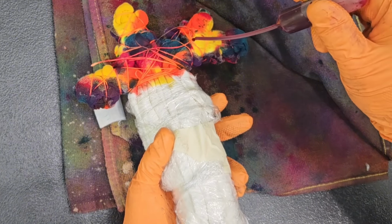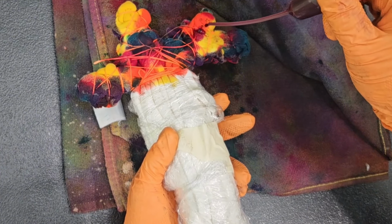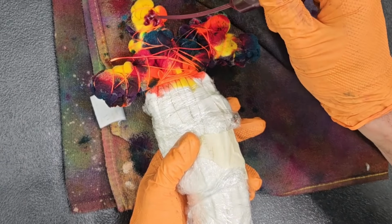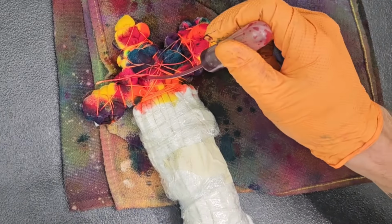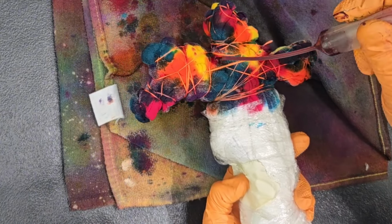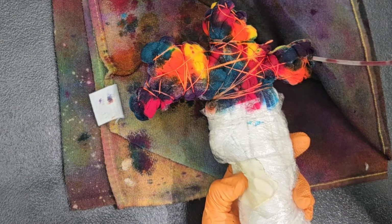So now I'm just going to go over certain sections, and I'm going to go pretty random here. I randomized it last time, but I'm really just going to get loose with it here and let spirit take over and just get my human out of the way.